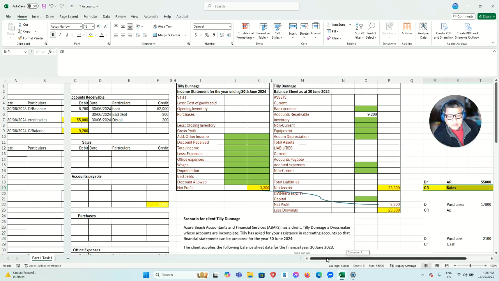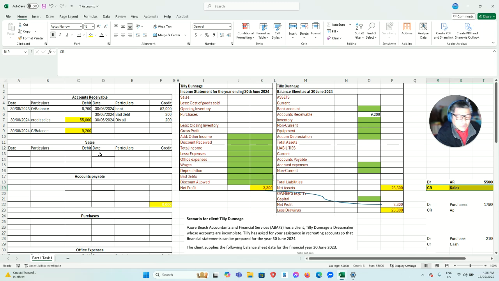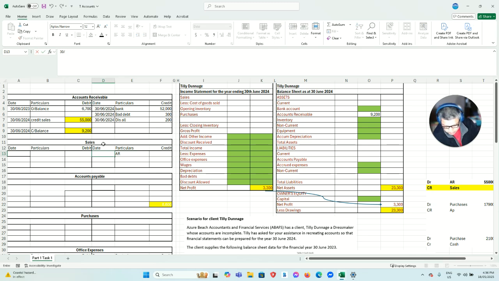The sales account is not going to have an opening balance, because at the end of the month all the revenues and expenses are closed through the end of the month journal, right? So we're going to write, this is coming from the 30th of the 6th, 2024, and the amount is 55,000. Now we need to find the other sales.